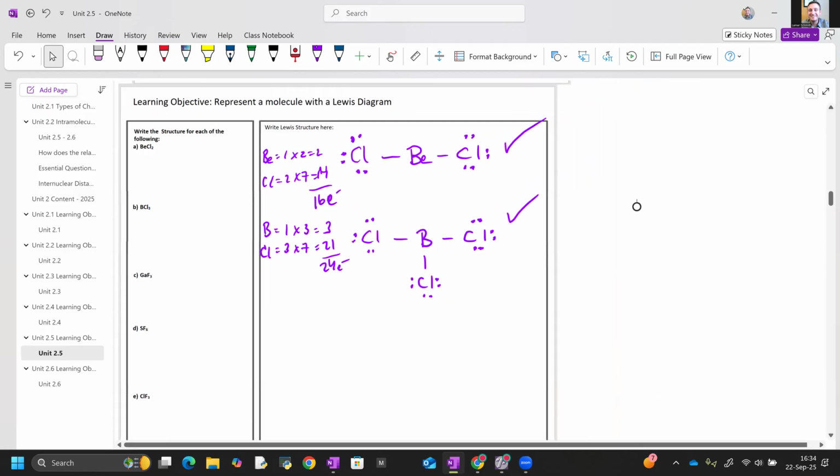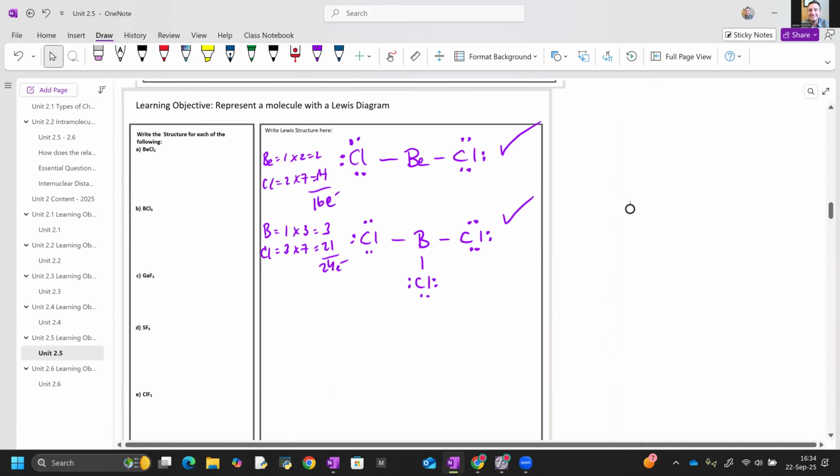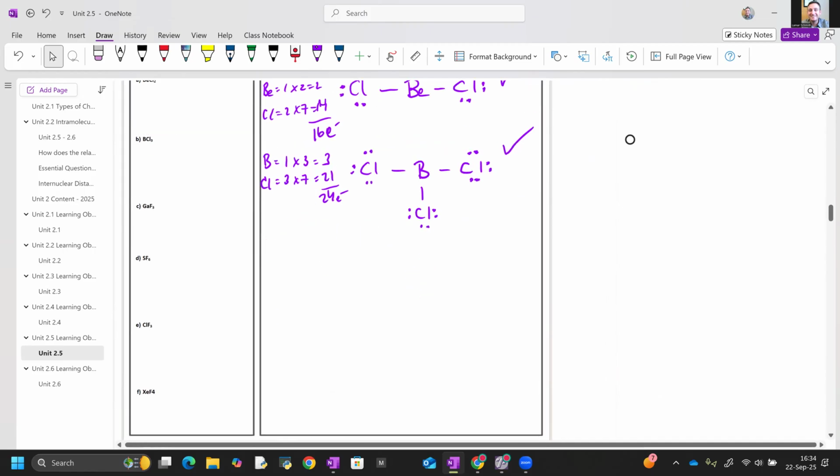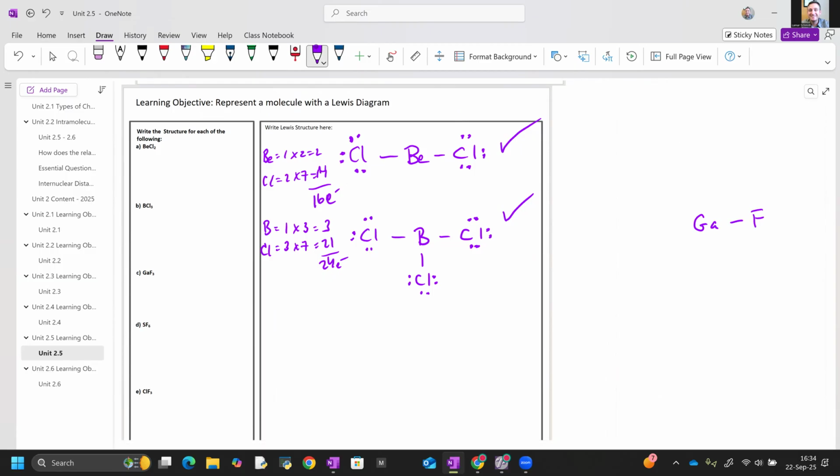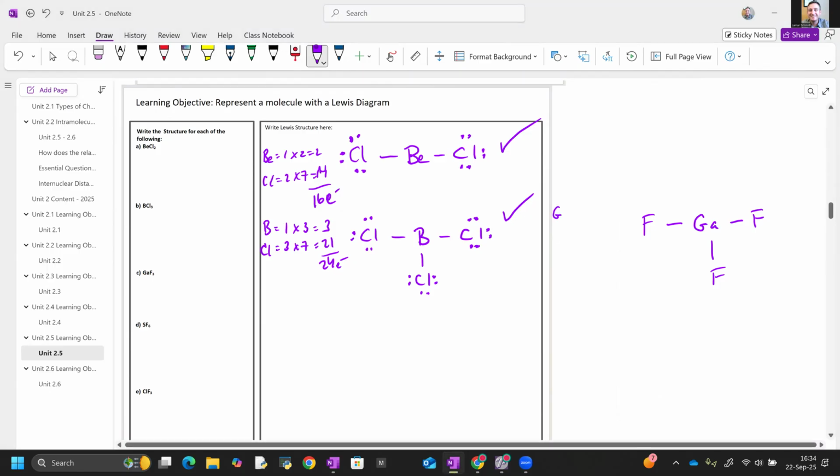All right, so we can do the same thing for gallium trifluoride. It's going to follow a similar pattern. Since I'm running out of room over here, I'll do this over to the side. So we have Ga and we have F3, and this is going to follow something very similar. Because what we notice about gallium is it's directly under aluminum, which is directly under boron. It's in group 13 or group 3A. And so these are going to form an incomplete octet.